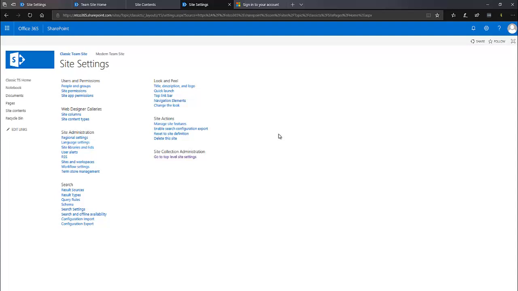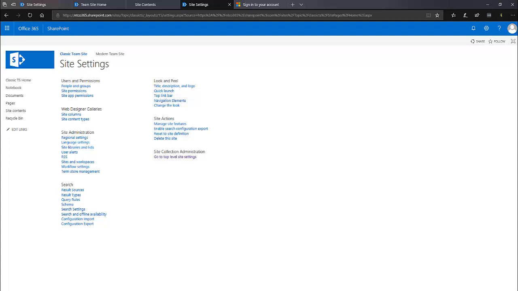The kicker though is that you're going to have to keep that main site collection, keep the main homepage, as a classic homepage because you will have to use the content editor web part. And the content editor web part is not available through the modern page. So you can't flip it to a modern page, not for the main homepage.